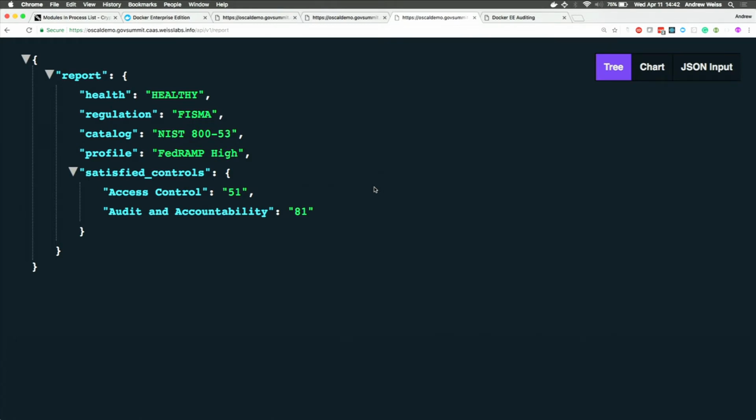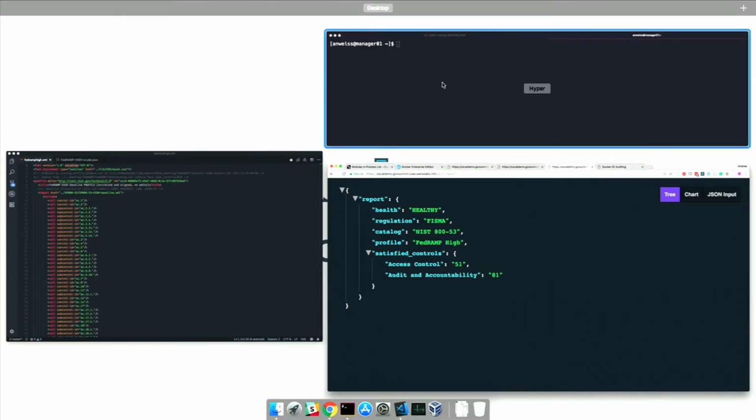And for this particular case, I'm deploying the stack in a FedRAMP high mandated environment, or the baseline that I've determined for my system is a FedRAMP high baseline. And then, of course, for all of the different control families, we want to make sure we satisfy a percentage of controls that's applicable to our application stack. And you can see here that I've satisfied 51% of the access controls, 81% of the audit and accountability controls. These numbers are arbitrary. These are not the exact representations.